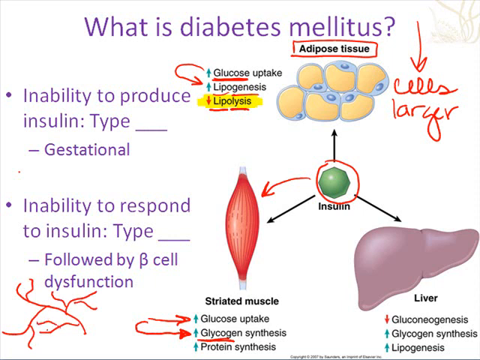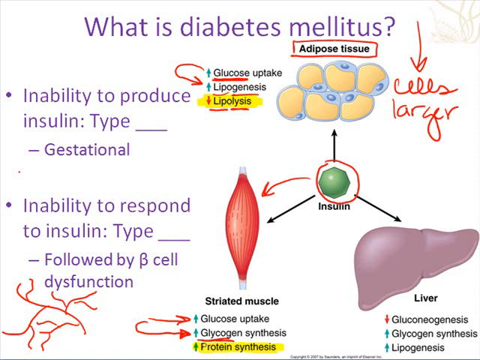Glycogen, you'll remember, are those long strings or chains of glucose that are highly branched. They're like the human version of starch that plants make. It's basically the same idea, it's just a little different configuration of the stringing together of the glucose molecules. Now, because I have more sugar uptake, that means I have more energy available to fuel such things as synthesis of new proteins in that muscle tissue. So that's yet another way in which muscle tissue, striated muscle tissue, responds to insulin.